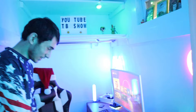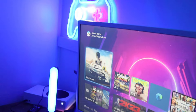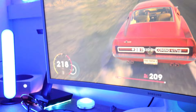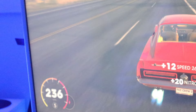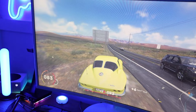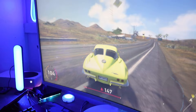Now that everything is complete and Brahm is here, let's begin gaming. First game we're going to play is The Crew 2, which is a car racing game. Brahm is driving near Arizona in the west — he's in a Shelby GT500. Let's see how fast this thing can go — it hit 200, 223, and the top speed is 236! Next, Brahm drives a C2 Corvette. Speeding up — almost at 200 — oh, he crashed! The top speed is 216. Shelby is faster than the Corvette, so Shelby wins.